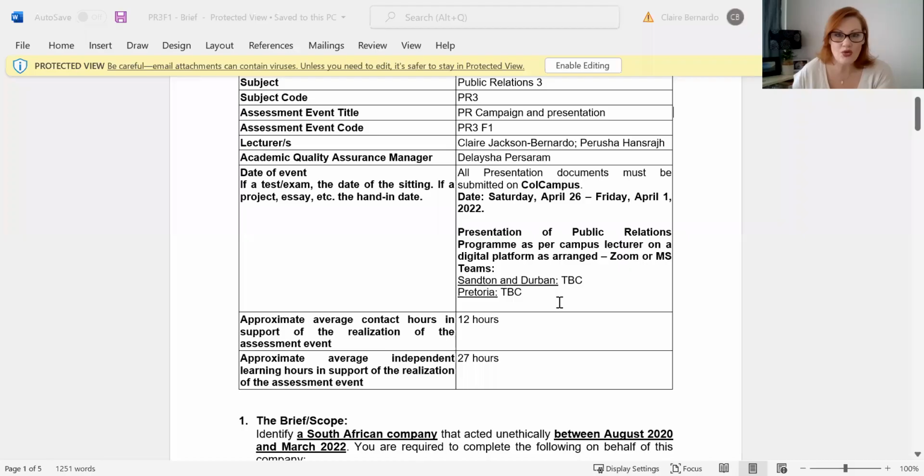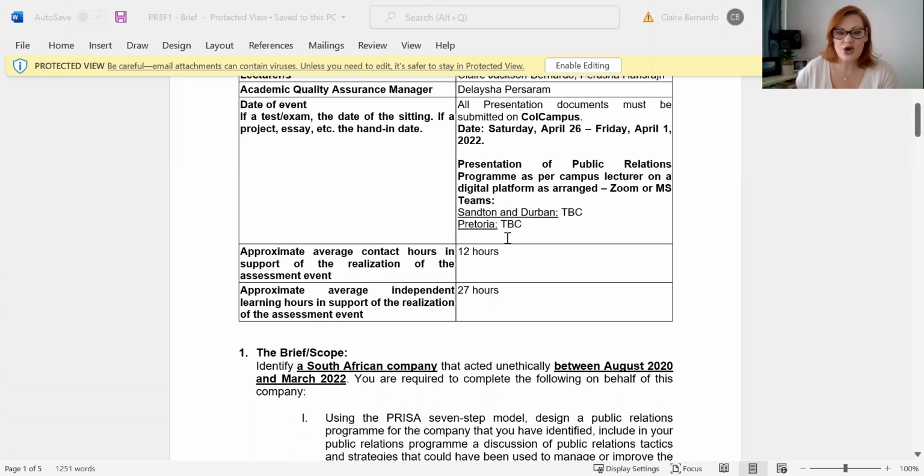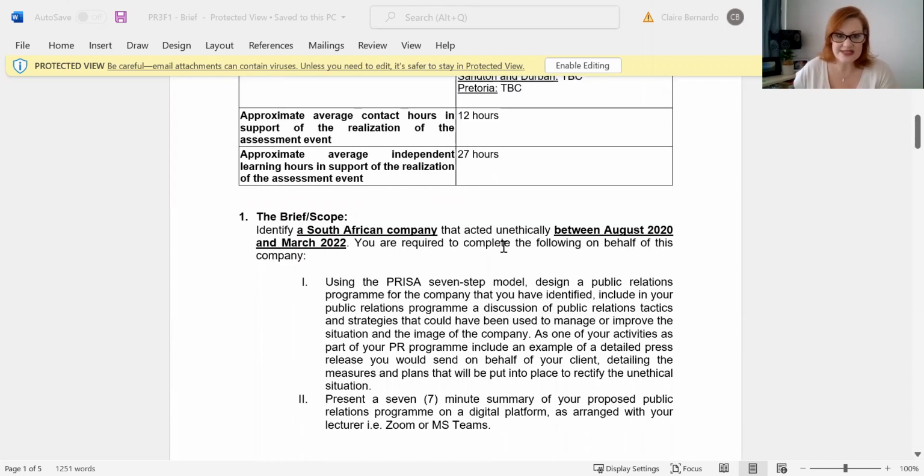Now, this document it's so important that you read through all the details in here and you understand exactly what is required of you. Remember, we spoke in our earlier discussion about how every assignment that you do is a presentation to a client. Every assignment that you do, you're handing it in and you're doing it as if you were trying to get business, all right? So the first part of that is understanding the brief and being able to deliver exactly what the client has asked for. And it's very hard to give the client what they've asked for if you haven't read or understood their brief. So first up, let's look at the scope of this assignment.